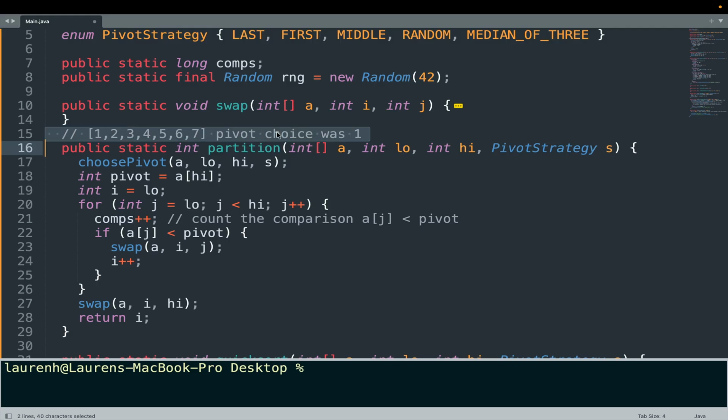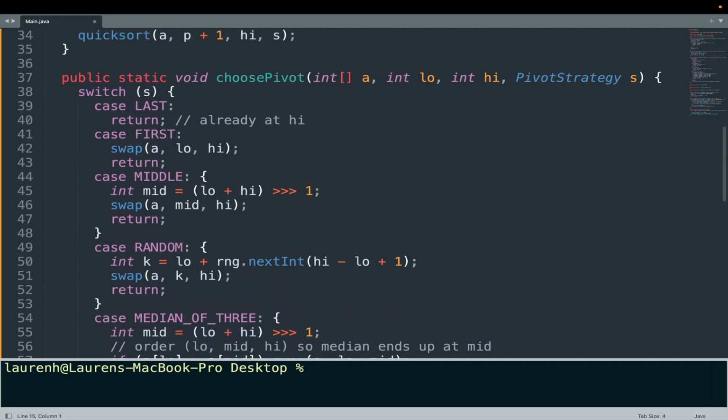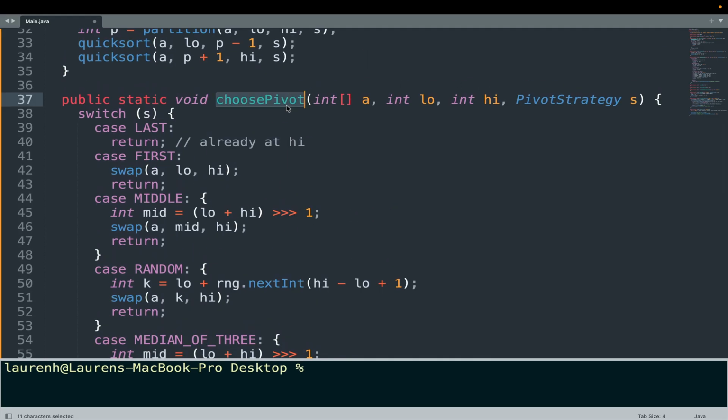So I've got some code here that I'll show really quick around choosing a pivot. Depending on the pivot strategy, we can either choose the very last element in the array, or we can choose the first element in the array, and in order for our partitioning algorithm to pick it up, we just swap it, so that value will become our pivot. There's the middle value that we could pick.